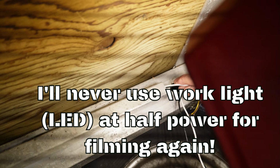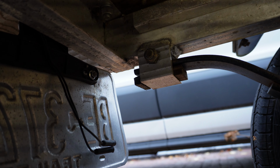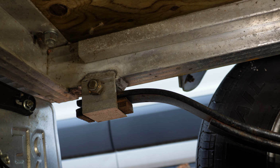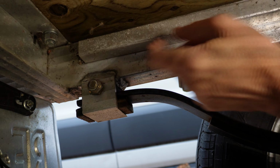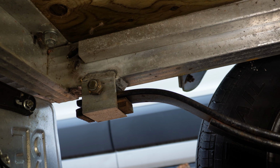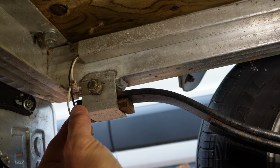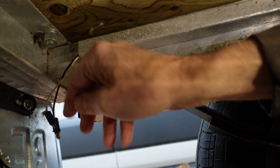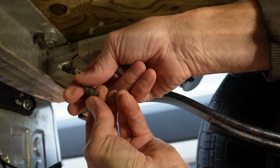So I fished out the correct black and white line with the little pigtail that goes to the license plate, and I'm feeding it through this channel. That seems to be stuck. There we go. Pull those through with what looks like some bee's nest from days of old. And we're going to plug this back into the license plate light.